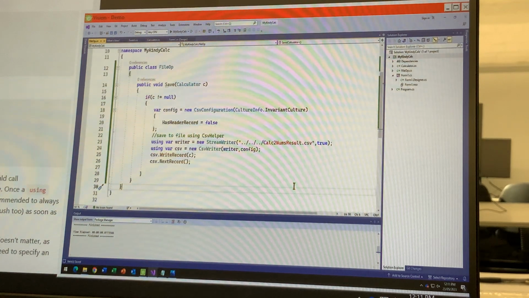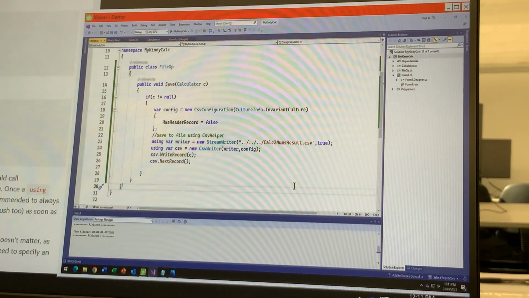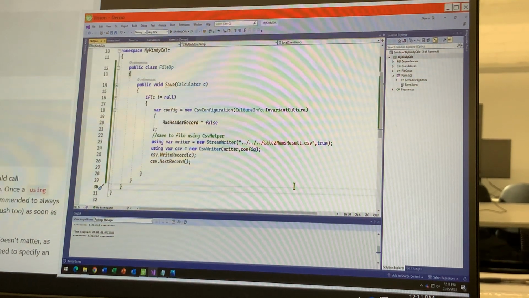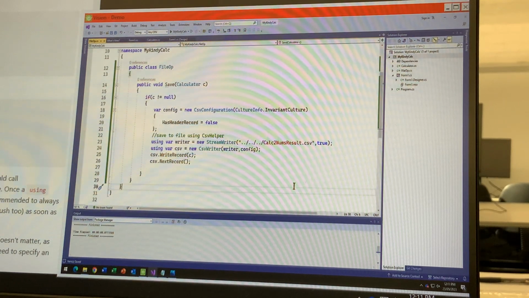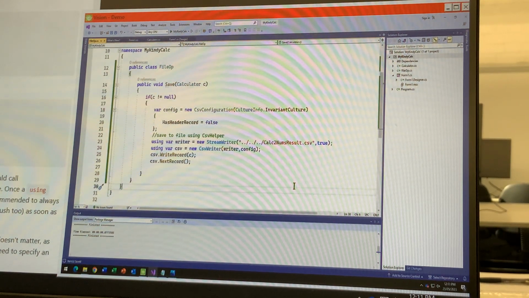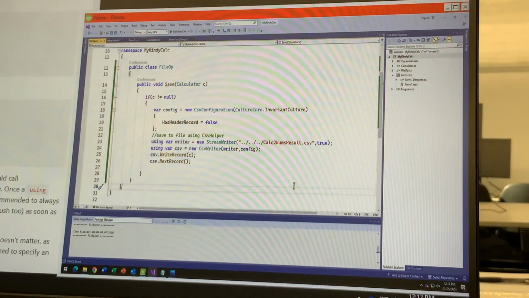Alright, so moving on to the next part, right? So if you look at this class here, I created the class with one method, and this method is to save the information to a file, right? So that is the method purpose. So what is the purpose of the file class? The file class contains operations to work with files. So I might want to be able to read from a file and add that method into this class later on. So remember again, it's only about the file operations.